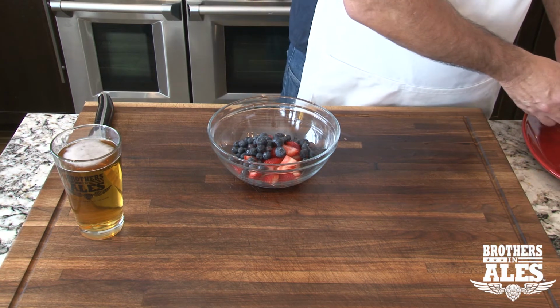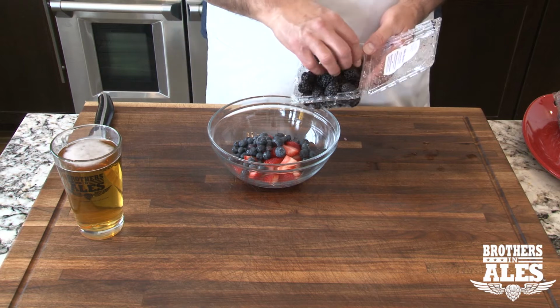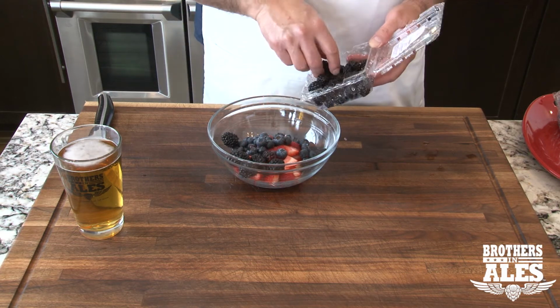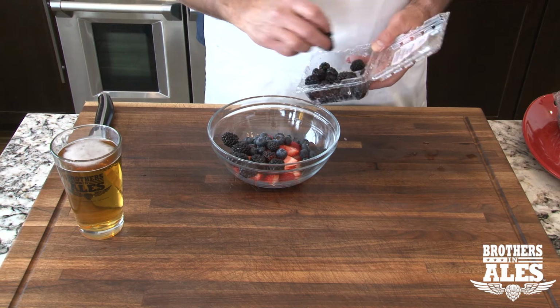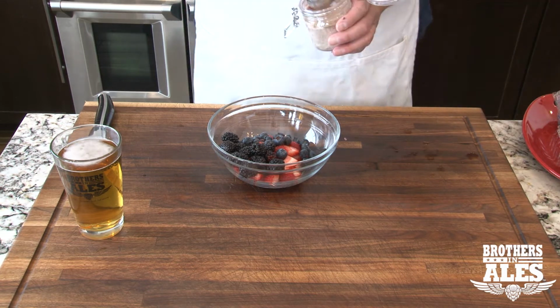And next we're just going to add some blackberries to our compote. They look nice, they were fresh. And by the way, I did wash these before I made the dish, so no worries. I just washed them and put them back in the containers in case you're curious.